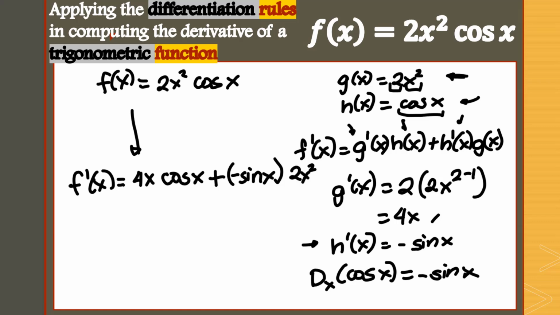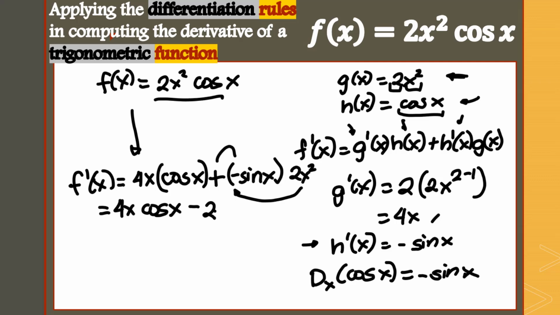Pardon for the spaces. Now, simply combine them. Of course, this should be multiplication, because you can simply remove the grouping symbol, just like earlier. 4x cosine x, and applying the rule of signs, you have here minus. You can write this first, just like what happened here, 2x squared sine x. The negative sign is already indicated here, so no need to make that as negative sine x. So this comprises the first derivative of the given function using the rules on differentiation, which involves product, constant multiple, power, and of course the trigonometric function cosine x.